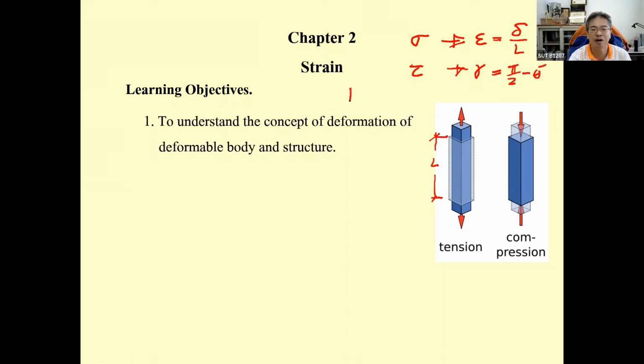Or if you draw the picture, you just draw my sponge over here. And then if you apply the shear over here, it will cause the deformation of the sponge to be in this shape. Usually, the angle over here will be theta prime. This is going to be the angle. And then this is going to be the shear strain.